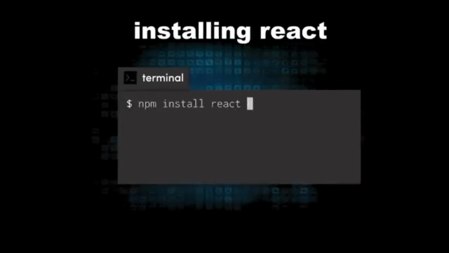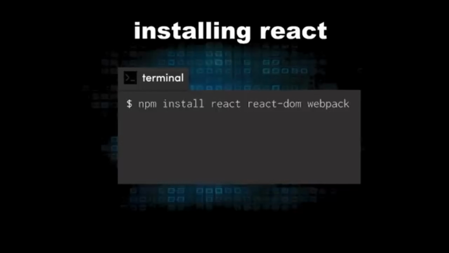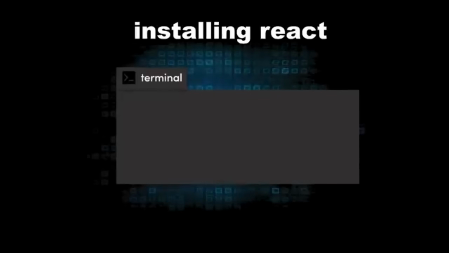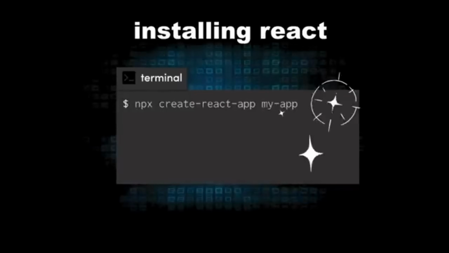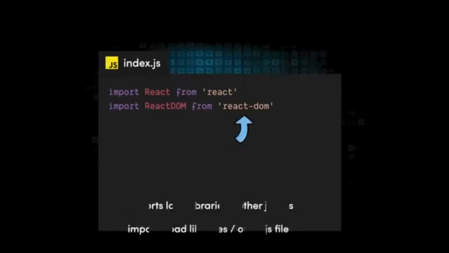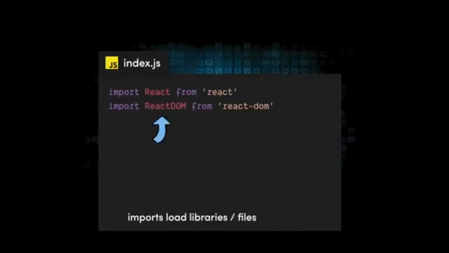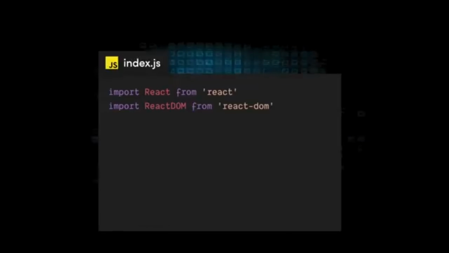To get up and running, you need to install 3 modules from NPM. Unfortunately, doing it this way requires a lot of config, so there's a better way. The React team at Facebook itself released a library called Create React App, which helps you get up and running really fast. And boom, you're ready to go. You'll have a file index.js, which uses ES6 imports, that is, importing a library name into a variable on which you can access all the methods that library has to offer.